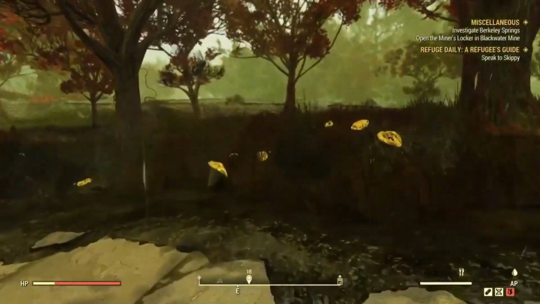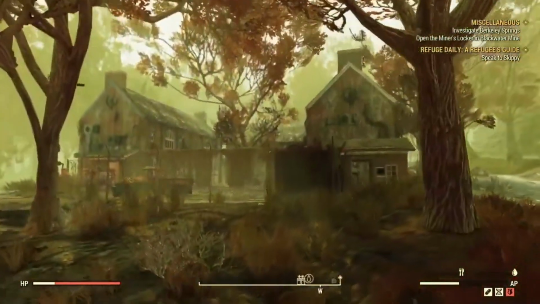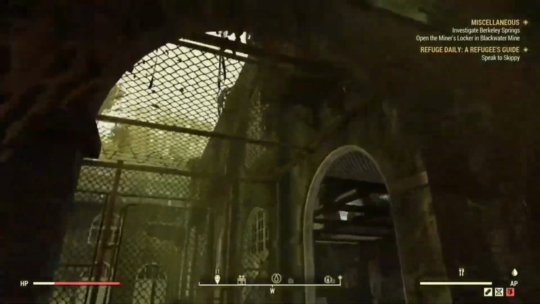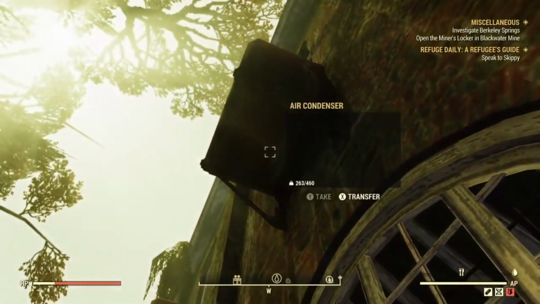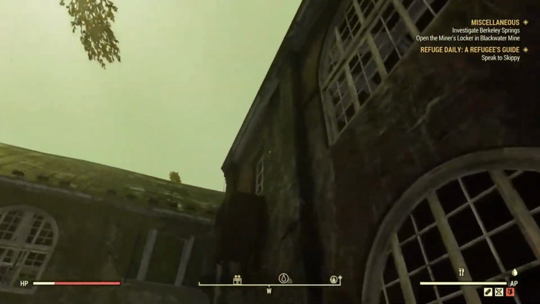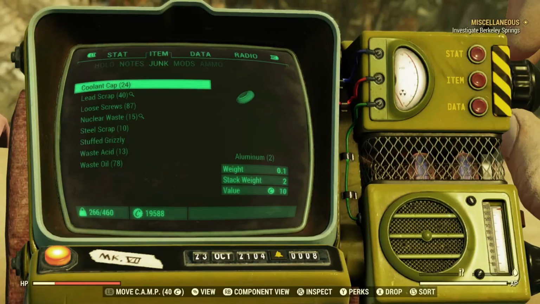And once we get over there, we will have to hop this fence, or you will have to go through a terminal and a door, which it don't matter. You could just hop the fence. We all got marsupial. But once you actually make it here, we're going to be going to these air conditioning units that are up here by the windows. And we're going to be collecting these coolant caps. Now the cool thing with these coolant caps is, yeah, actually when you scrap them, you get 2 aluminum every time you scrap one of these.